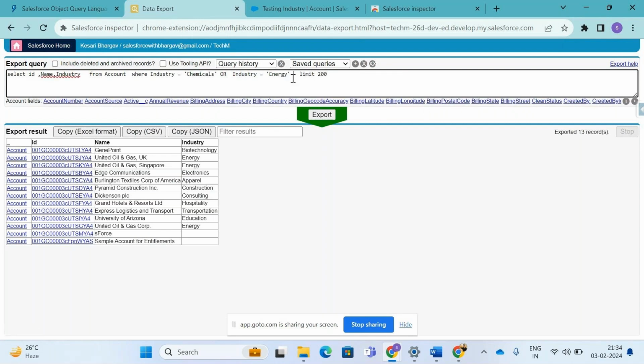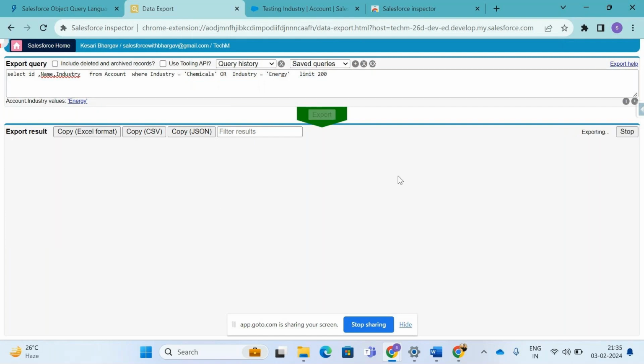It will check if the condition industry equals chemical is satisfied, or industry equals energy is satisfied. Whichever condition is satisfied, it will retrieve the records.